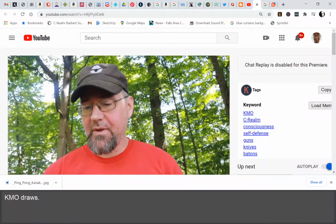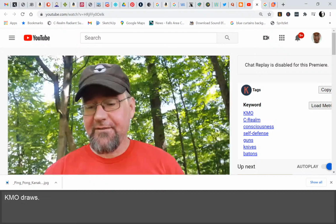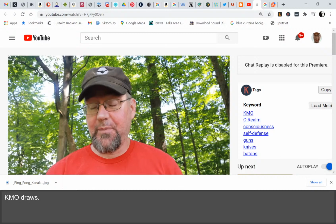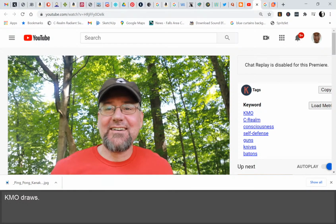So when I say karambit style, here's one, the first one that they recommend, this Fox Knives Folding Karambit. I would be more likely to go with something like this. I don't know if it's Ka-Bar or K-Bar. K-Bar sounds better to me, but K-A dash sounds like a short A to me, so Ka-Bar TDI. Kind of a karambit inspired, but particularly when you look them up on Amazon, they're all described as being for police work. If I were gonna get a knife for self-defense, it would probably be something like that. But for opening those Amazon packages, I'm going to stick with my handy-dandy box knife.